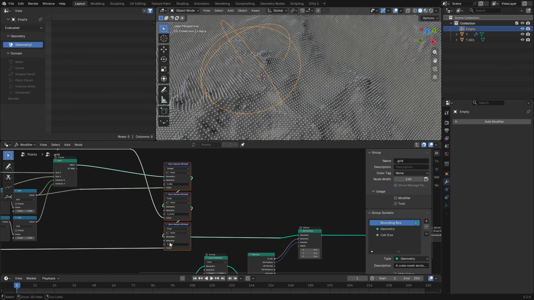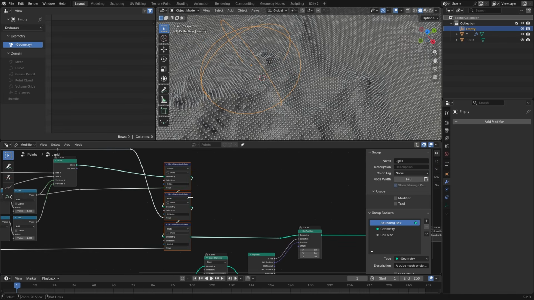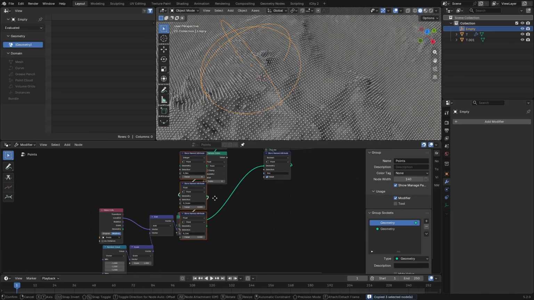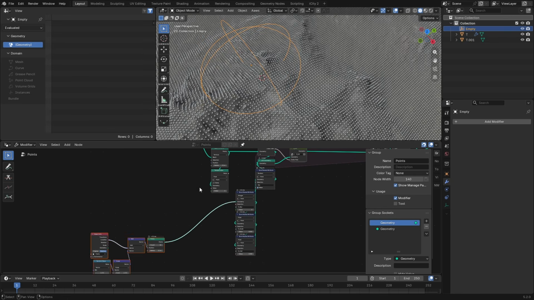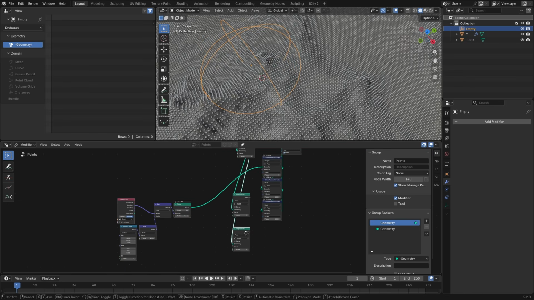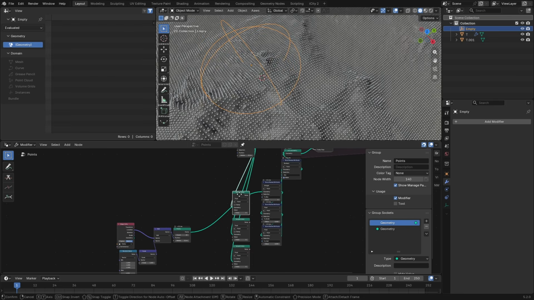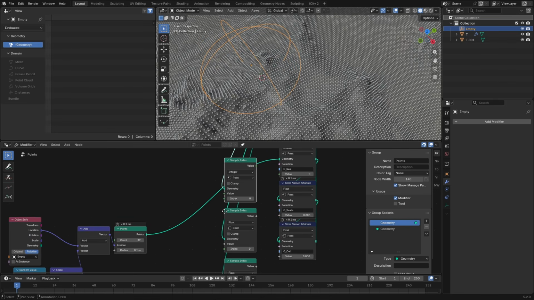Maybe just use the attribute transfer node. I still don't know how to use it, so we'll do it the old way by sample. We'll sample an integer to floats and named attribute.